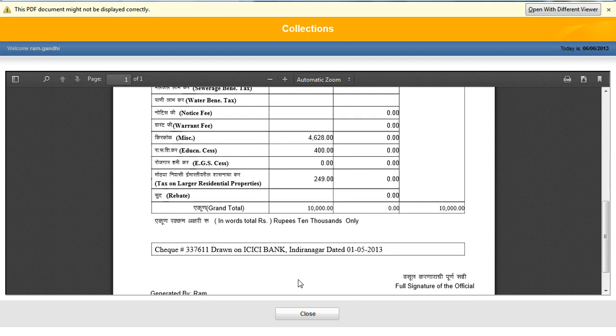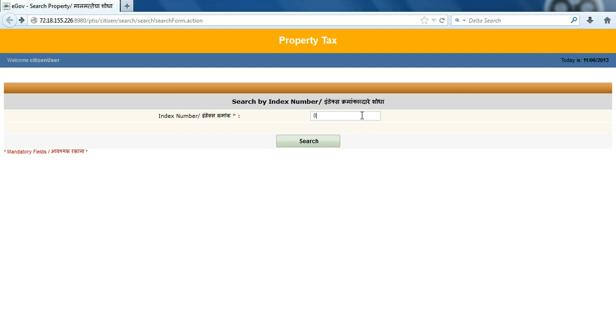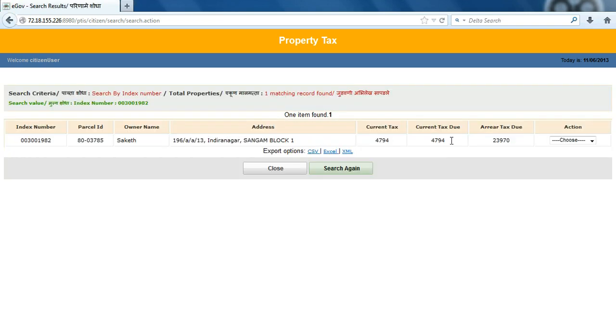Now I will show the property tax owner online payment screen through net banking or credit card. I am entering the unique ID of the example property. Clicking on search. In the action drop down list, selecting view property.